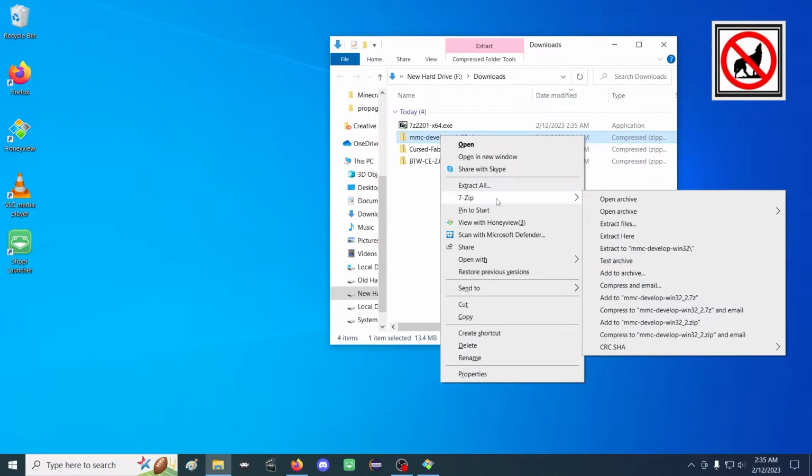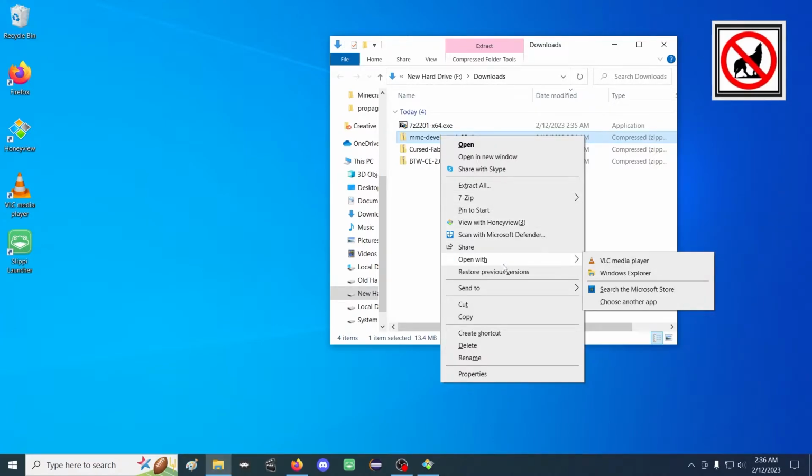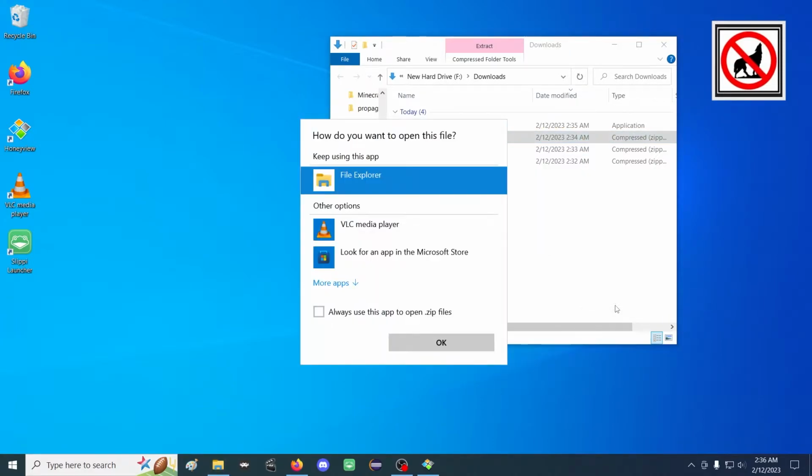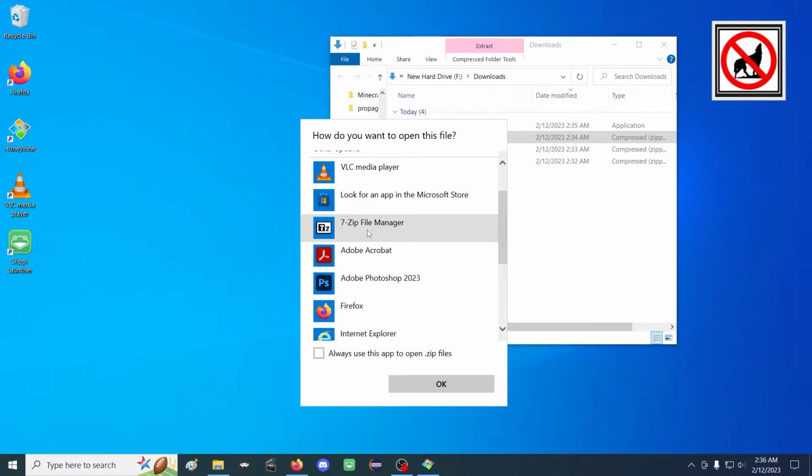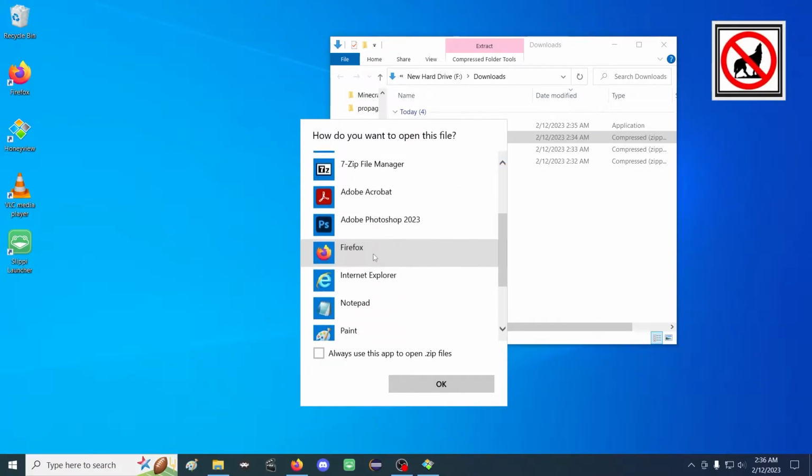And we're now going to see a 7-zip tab, and that's how we can open it. But we're going to go down to open with. We're going to set the default program to 7-zip. So we're going to choose another app. Right? We don't want to use File Explorer. We want to click More Apps. Oh, and there we go. 7-zip file manager is already there.